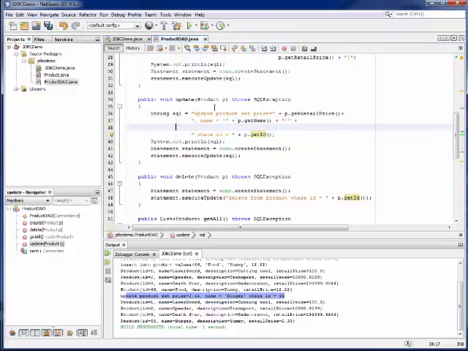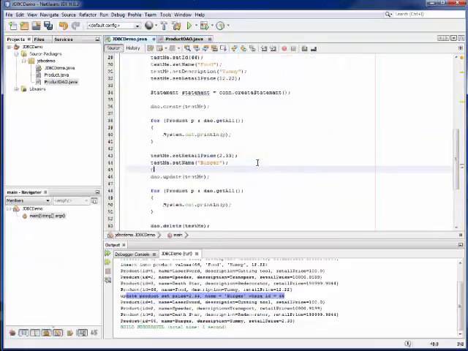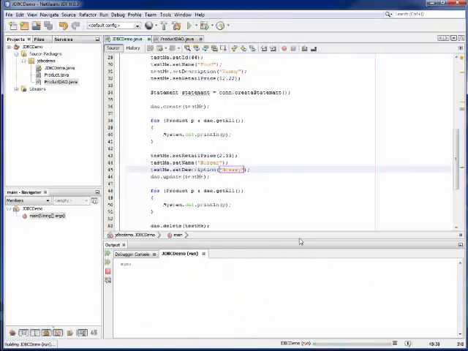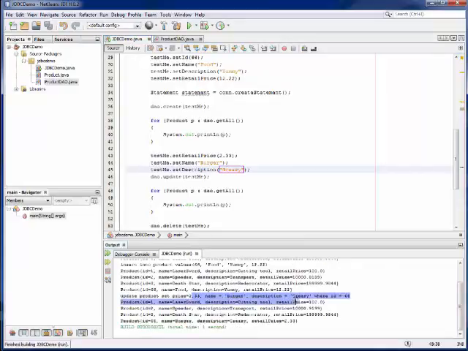Last bit of this, just to have it be totally complete, I can say comma description is equal to a quote plus p.get description plus a quote and then another plus. This theoretically should work. Let's go to my test case and say test me.set description, and it is greasy. All right, so again, you shouldn't have to do this, the clean and build, but for some reason my project screwed up and I have to. But there you go, so the description is greasy, and it indeed updates it to greasy.